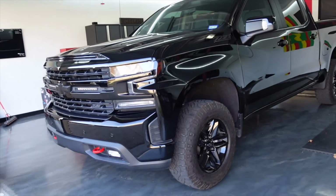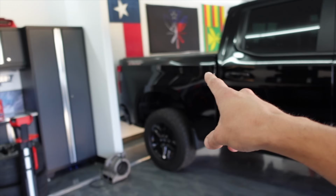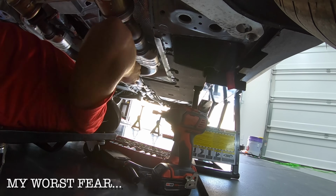All right, the first thing we're gonna do is get the front end up in the air. Typically I lift the whole truck, but in this instance I'm gonna do the whole front end first and then move to the back end. Just for safety reasons, keeping the back tires on the ground I feel is a little bit safer, because lately I've been having trouble keeping cars in the air and not falling on me.